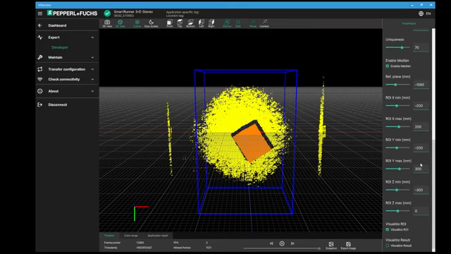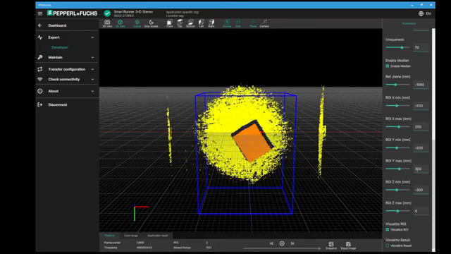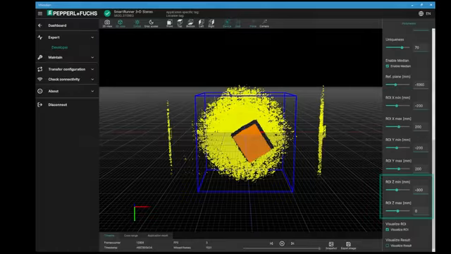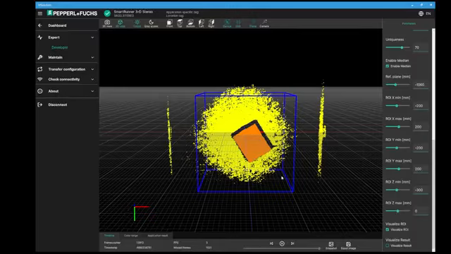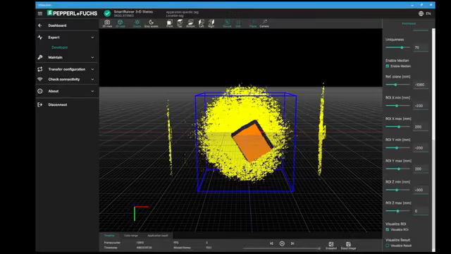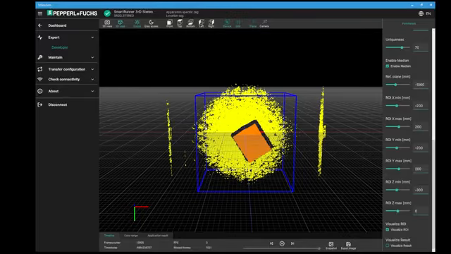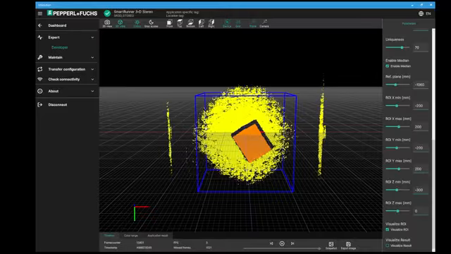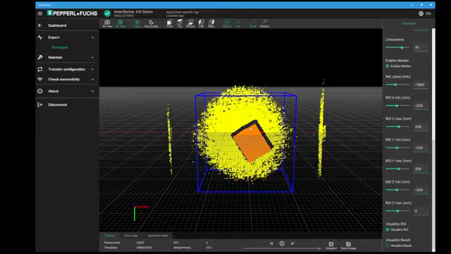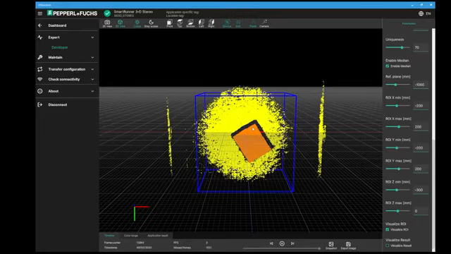Next, we can adjust the region of interest in the Z-axis. Since we have shifted the coordinate system's origin to the reference plane, the lower value is now 0, and in the direction of the camera, which points along the negative Z-axis, we enter the height of the region of interest.